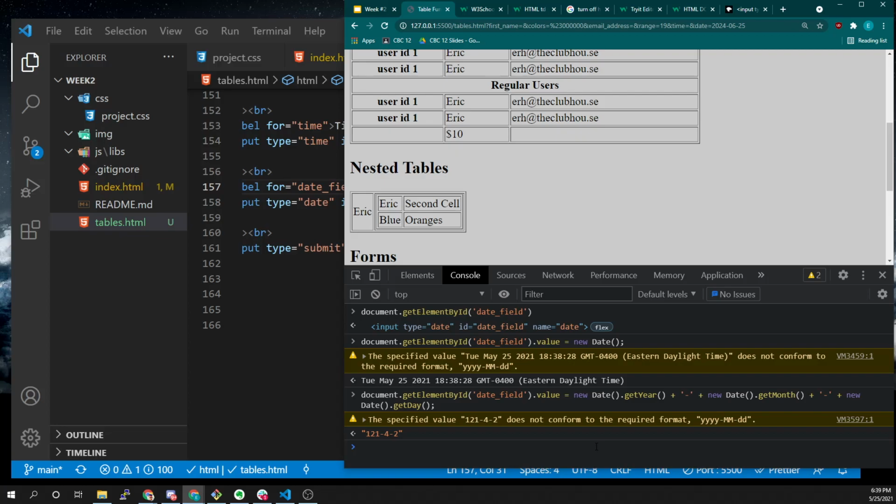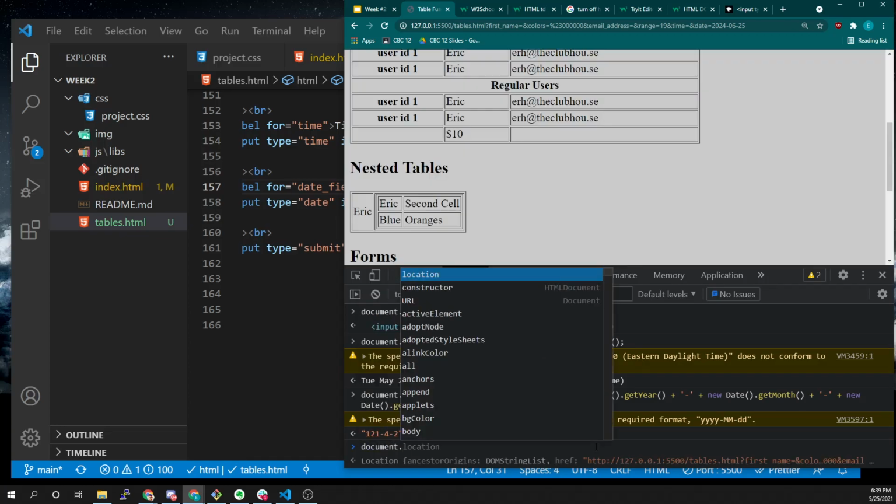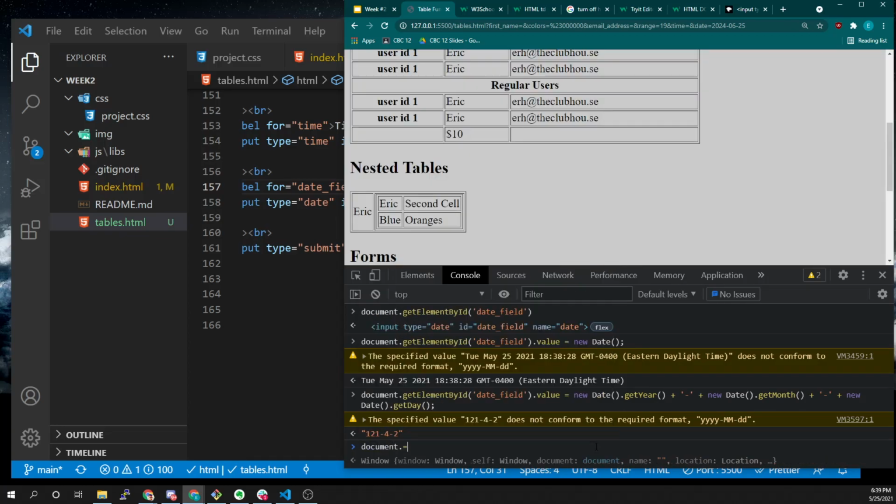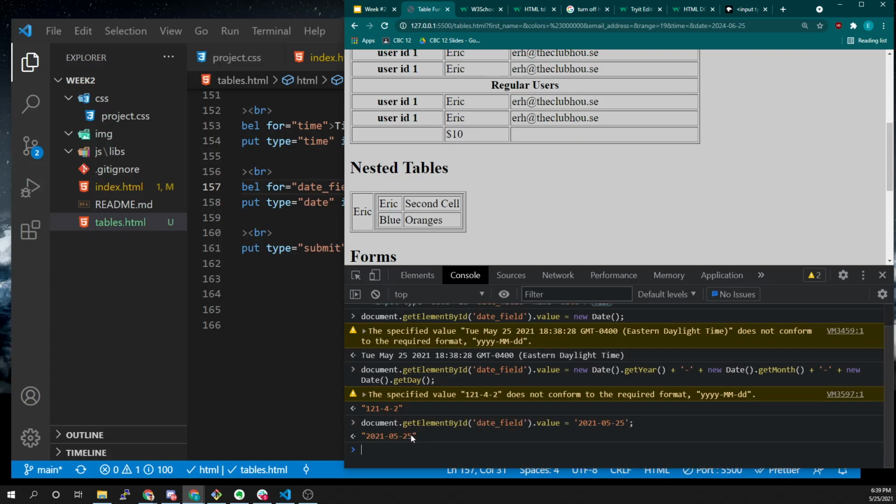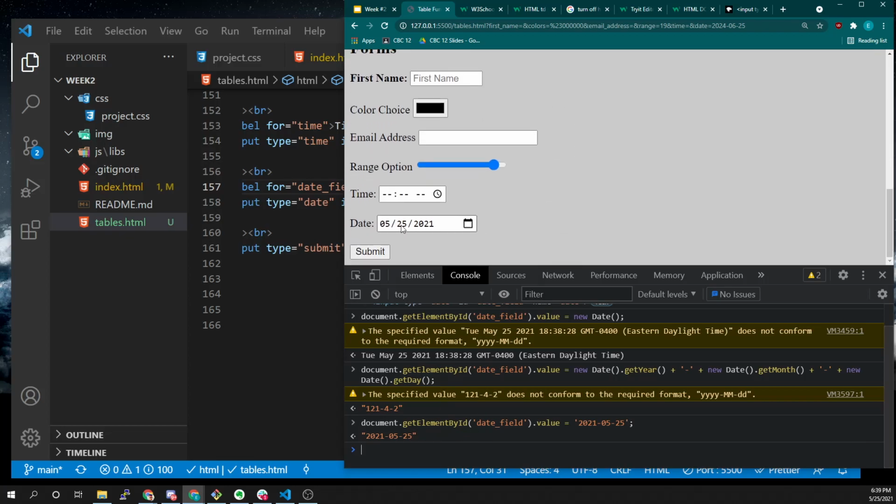All right, whatever. I'm not going to fiddle with JavaScript dates right now, but for the purposes of this explanation, we're going to say get element by whatever, and we're going to say the value is today's date, and we'll say 2021-05-25, right? As long as we can generate that date string, which we'll learn how to do when we start playing with the date object because it's stupid, we can set it to whatever we want when the page loads, right?